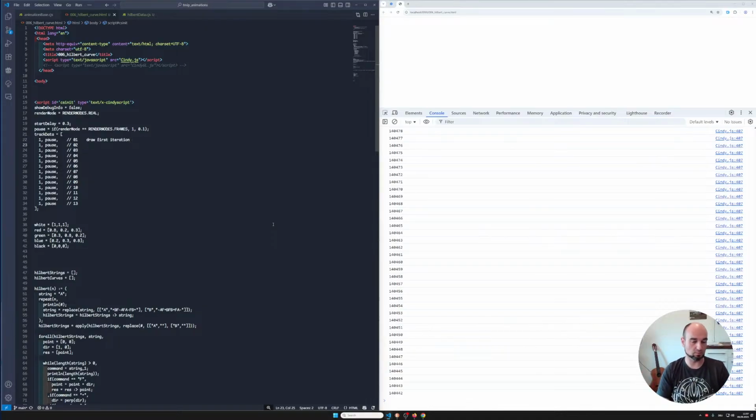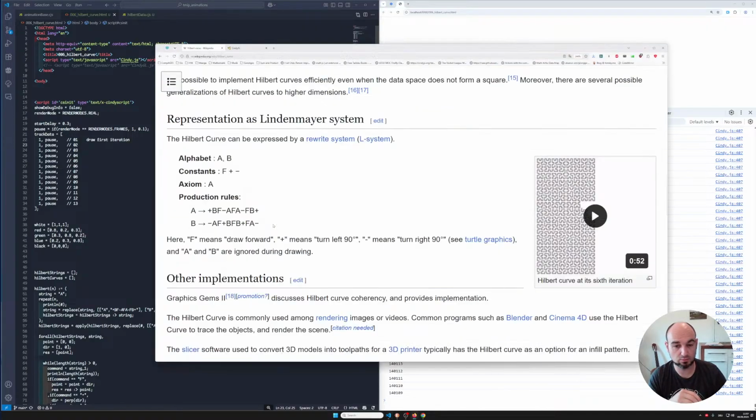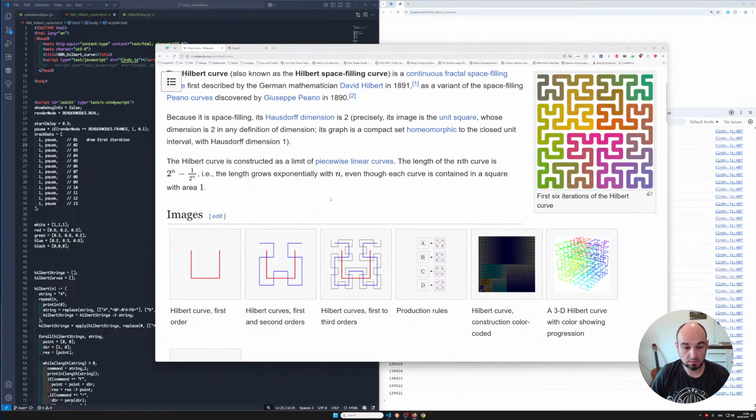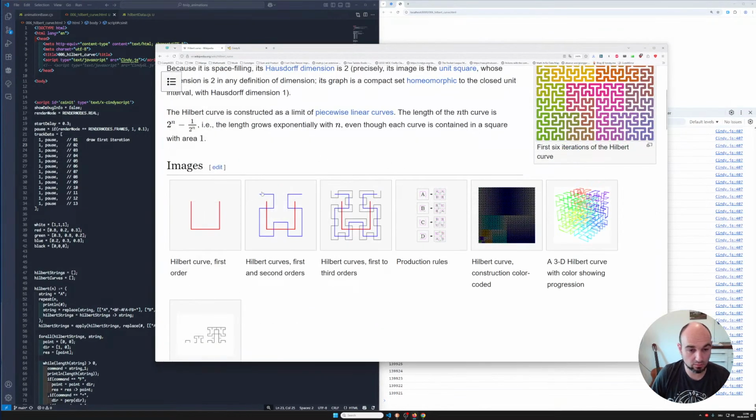Let's see how bad it will be. And then I want to show how you replace it. So we go back to Wikipedia. I want to show you make this replacement, you make this replacement, you make this replacement, you make this replacement, and then you connect them together to make a single curve.